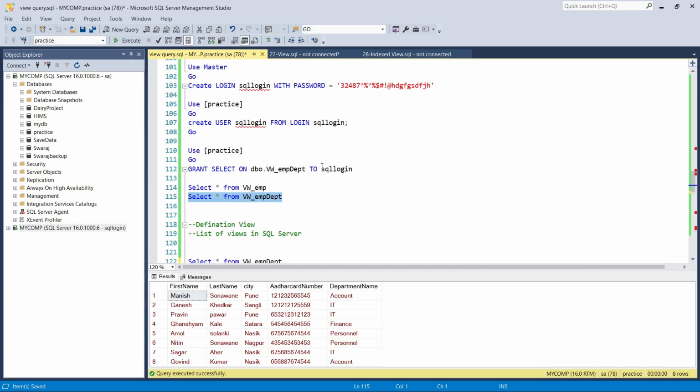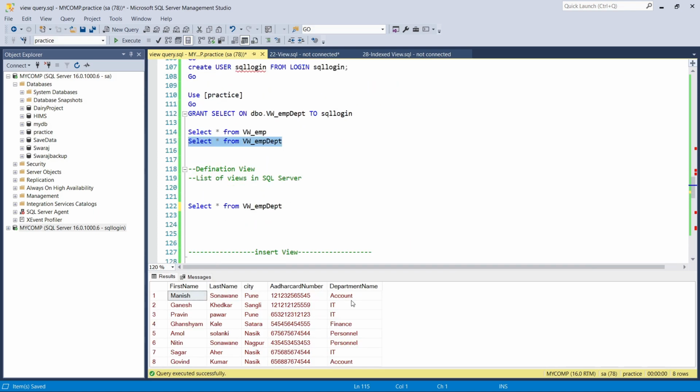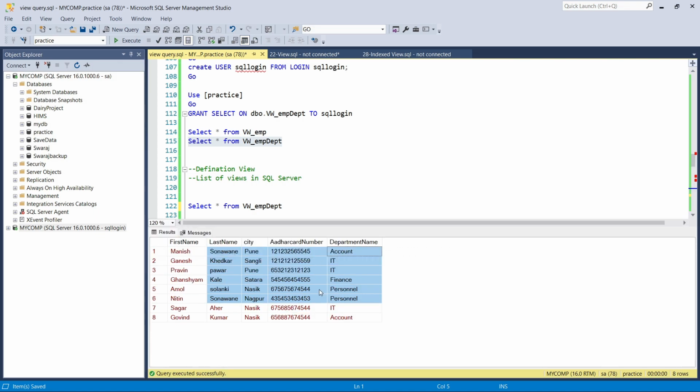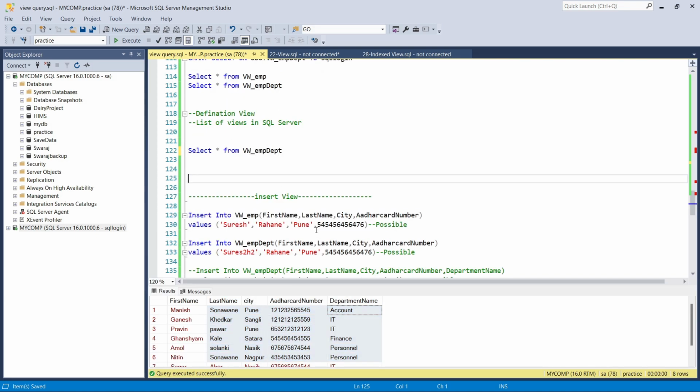So we are able to see the data in the view, but can I update that particular view? It can be possible. Yes, but how to do that? There are some clauses behind it, so we will go through it, then we can make a conclusion. Okay, let's go one by one.